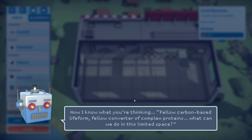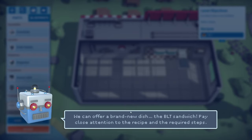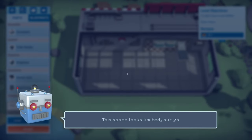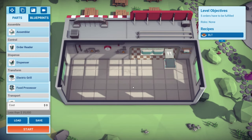Now I know what you're thinking, fellow carbon-based life form, fellow converter of complex proteins, what can we do in this limited space? Well, it turns out, we'll be able to achieve a lot here. We can offer a brand new dish, the BLT sandwich. Pay close attention to the recipe and the required steps. This space looks limited, but you will easily fit in the required machines. Remember, efficiency will be key in our continued partnership.